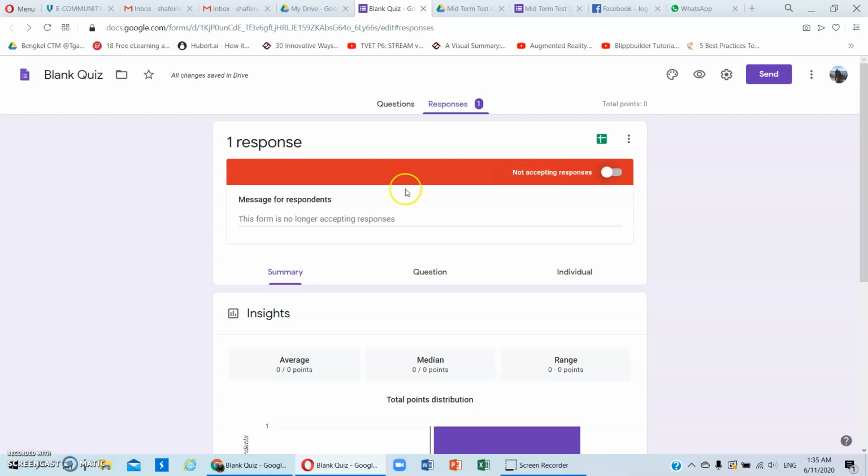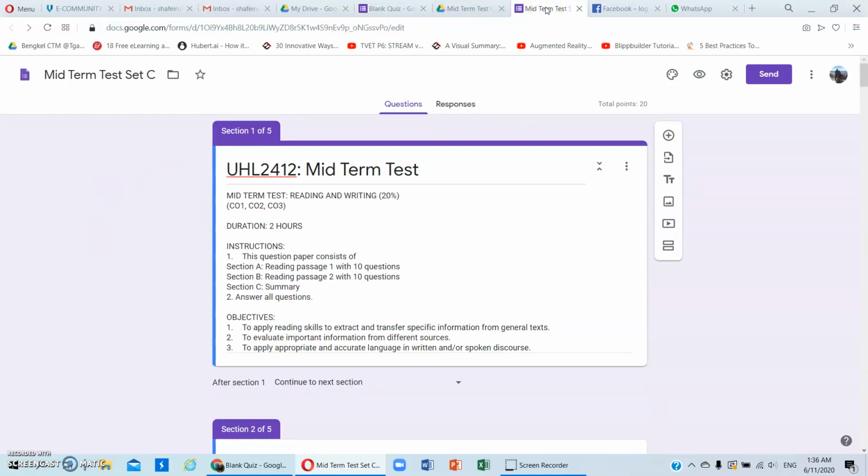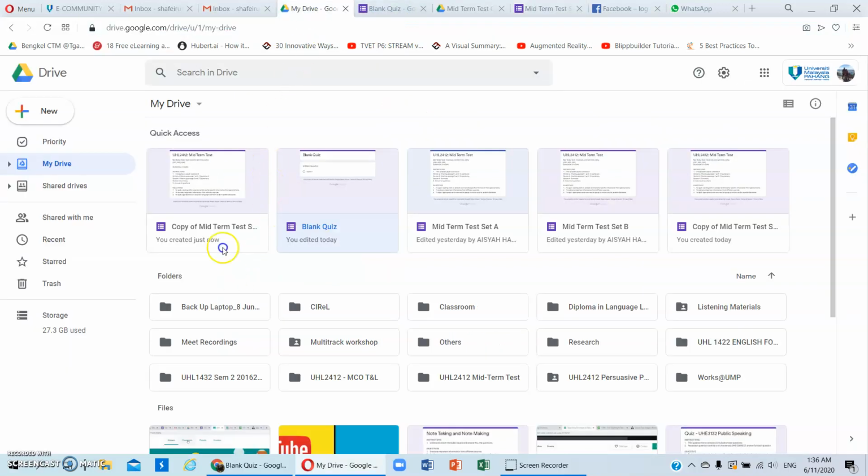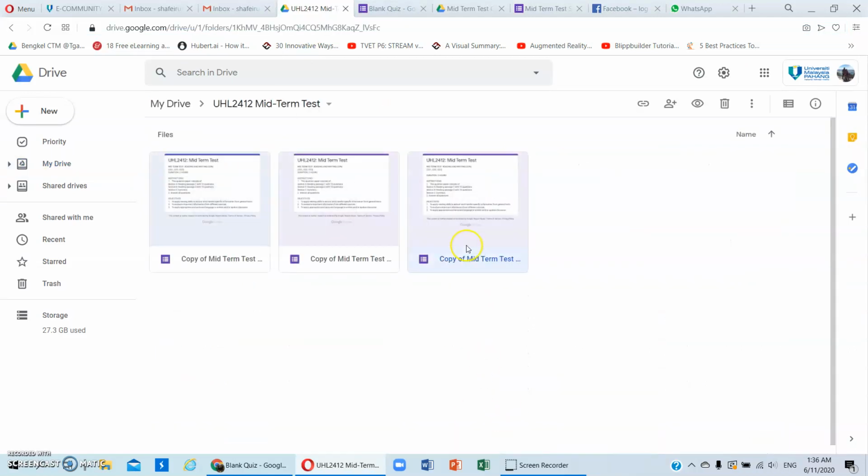So I believe this is how you can copy the midterm test set A, B, and C in your own Google Drive folder. Make sure that the URL does not end with edit. It is supposed to end like this one, for example.